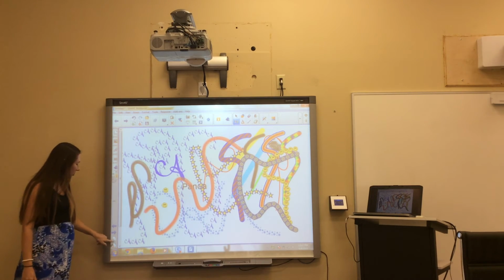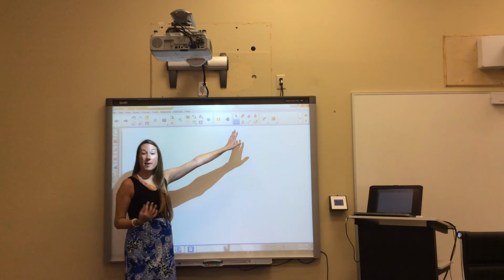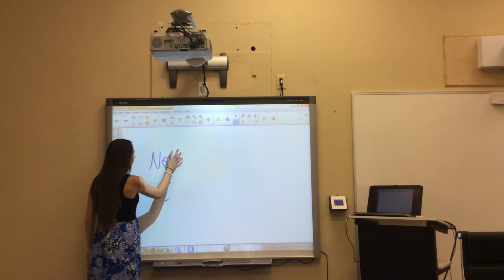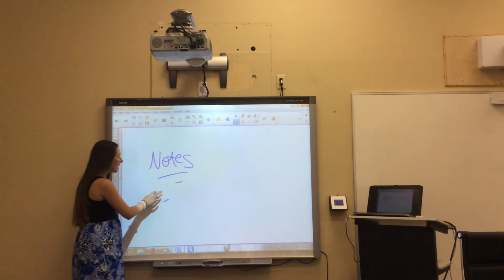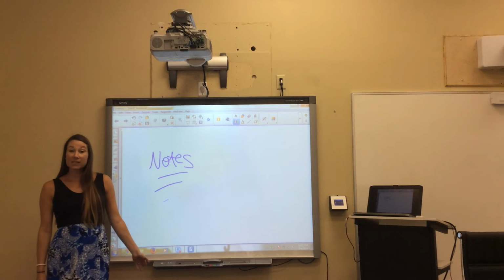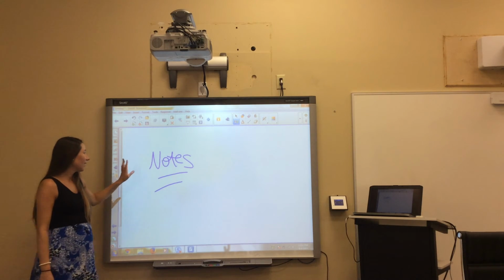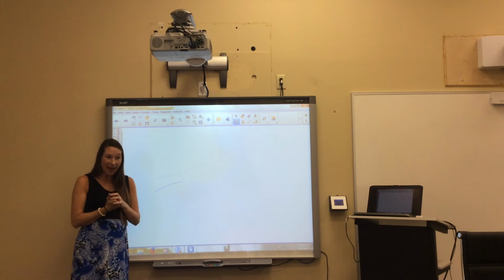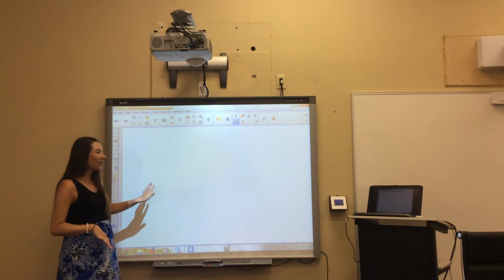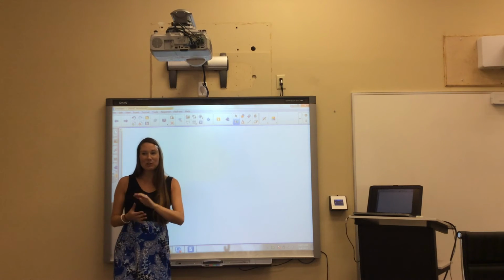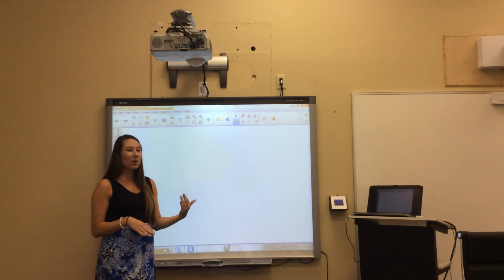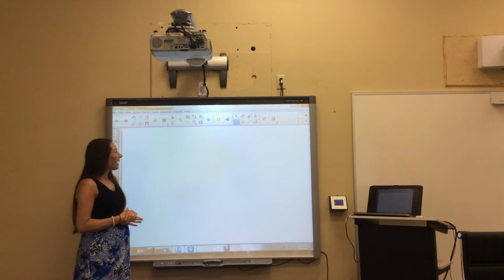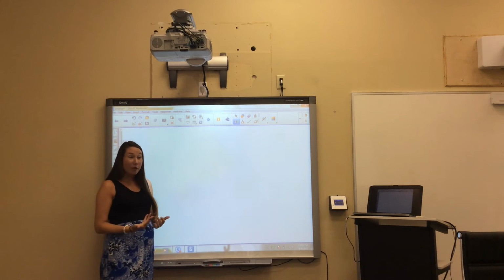I'm going to add a new page, and I'm still on the Magic Pen. And if I just simply write any notes or any content, in a few seconds, that ink is going to disappear. So it gives now that workspace back. It gives that capability of writing something, you know, who's paying attention, who's not, calling on certain people, see if they want to participate, see if they understand what we just talked about. A lot of times I love it for review.